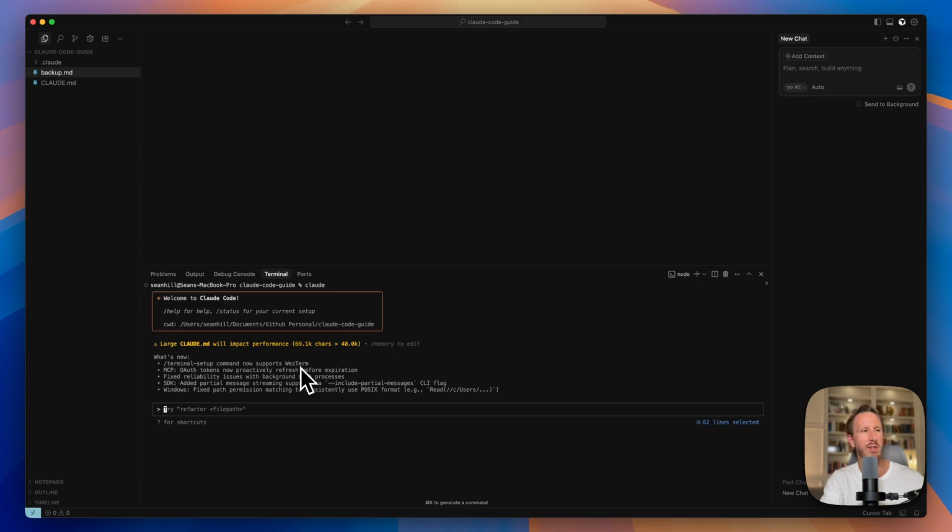It's got 69,000 characters, which is greater than the limit they recommend, which is 40,000. And honestly, that is too many. I'm going to get into why that is so in just a second. But this is the main reason why you want to manage the Claude.md file. You want to be really thoughtful about what information is in there, what rules are in there, what memories are in there, because it might seem like a good idea to put a bunch of stuff in the Claude.md file.